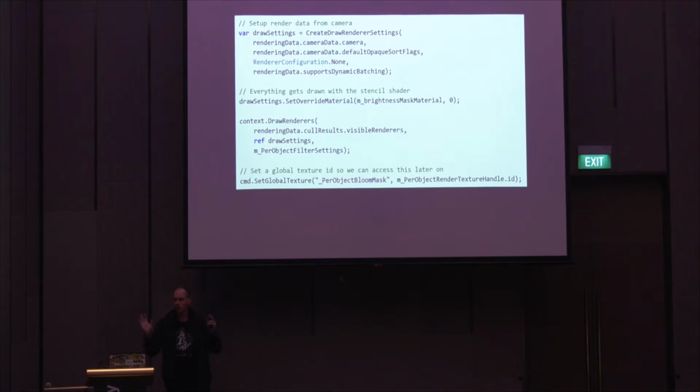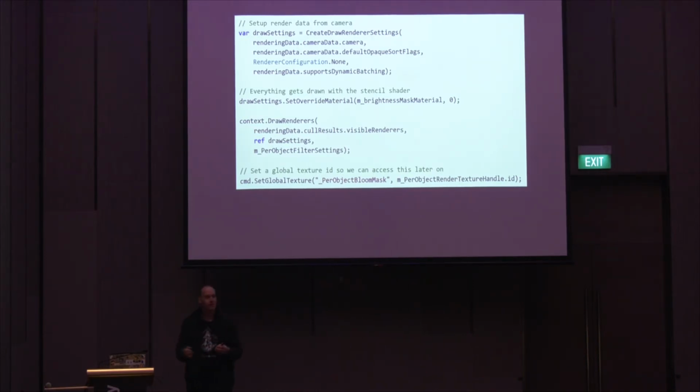So I'm just calling this create draw render settings. That's inbuilt, and it's just going to set things up for me. I can change things here if I want to. So I've asked for opaque sorting here. I could put in a different sort order here. I could change camera matrices. I could do some VR mode special stuff here if I wanted to. This is a point here where I set up my camera data ready to render.